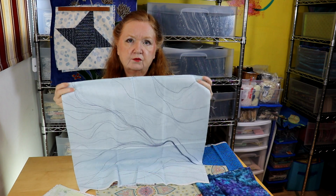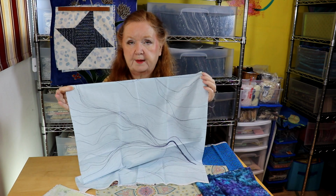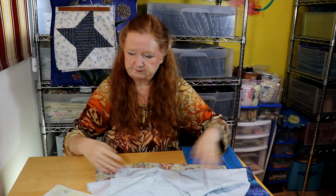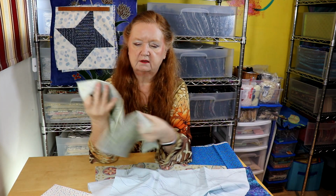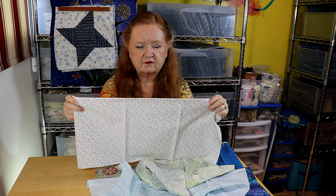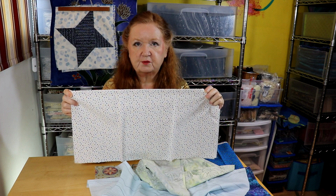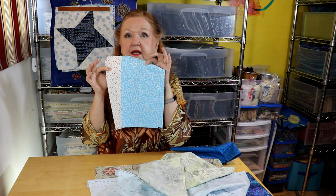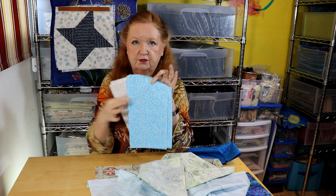Bonnie Hunter put out a rule of thumb on neutrals and colors, and her line is a brown paper bag. And that does work, but you have to be careful as to where you're putting them. And this is a large scale. However, it will read a neutral. This one is just cute. It's got little polka dots or little X's on it, and it's all the little primary colors. So this one would read neutral no matter what blue you're putting at the side. If you put this and this together, it's going to read like white and blue, right?